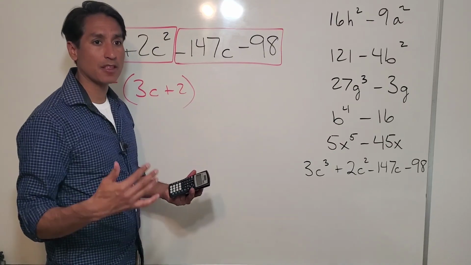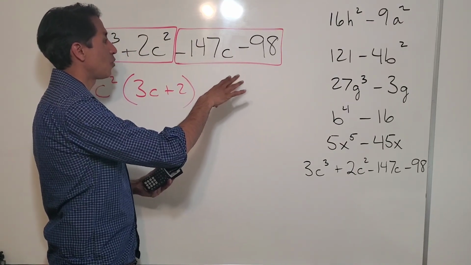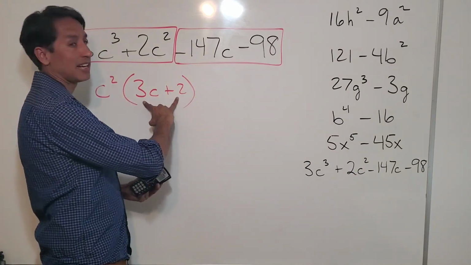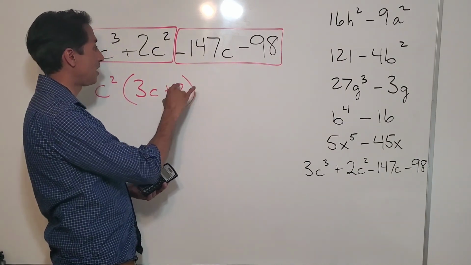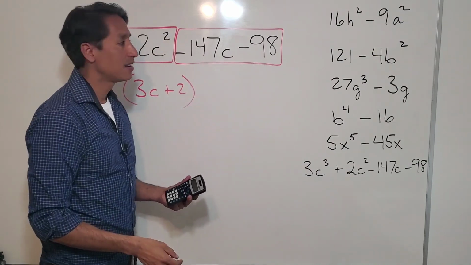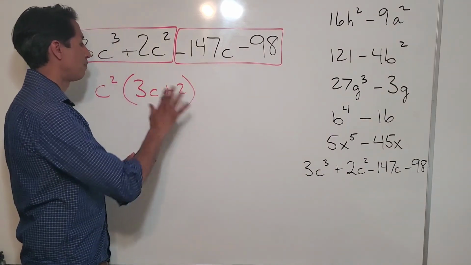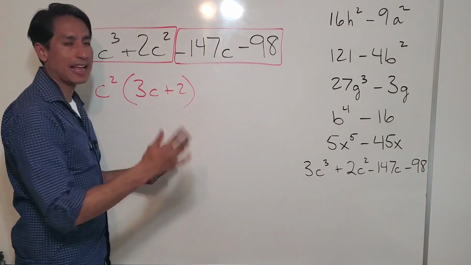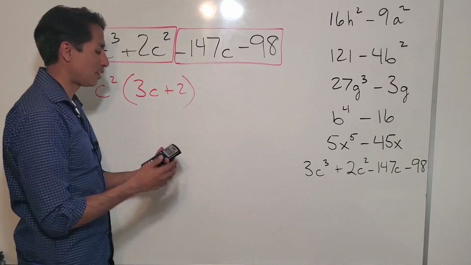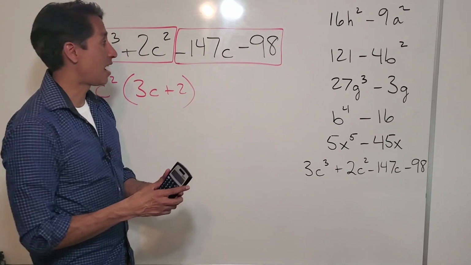For me, the quickest way to figure out what number I can factor out is, well, first look at these, right? These are kind of telltale signs that it might be a number times 3 and a number doubled to get the back. If you don't catch on to that, that's okay. But we know that these are probably going to have to match just because that's the way the problems have been working. 98 divided by 2 is 49.